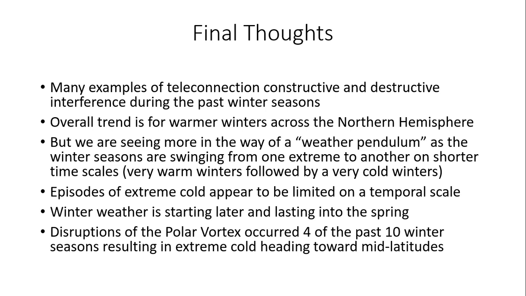And then disruptions. I wanted to mention this. Disruptions of the polar vortex. Look at this. They've occurred in 4 of the past 10 winter seasons, resulting in abnormally cold air moving towards the mid-latitudes, whether it's Europe, whether it's Siberia, whether it's North America, the U.S. Last year with the Texas extreme cold outbreak, just proof of how important the polar vortex really is in the weather during the winter season.